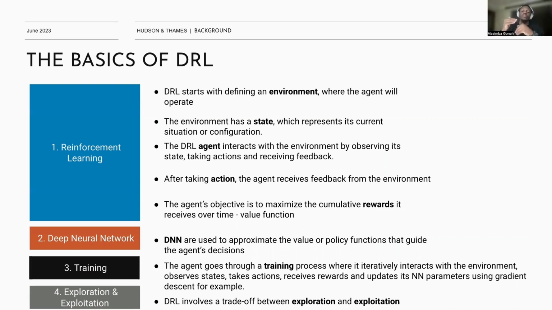Where deep reinforcement learning takes it a notch up is that instead of using handcrafted rules to guide the agent's action, like rigid rules saying this is what I do in the action space, this is what I don't do, or this is what I do to receive a reward, this is what I do and I receive a punishment, and I update myself to ensure that I continually get more and more rewards, deep reinforcement learning allows the agent, which is the model, to learn directly from the raw data.